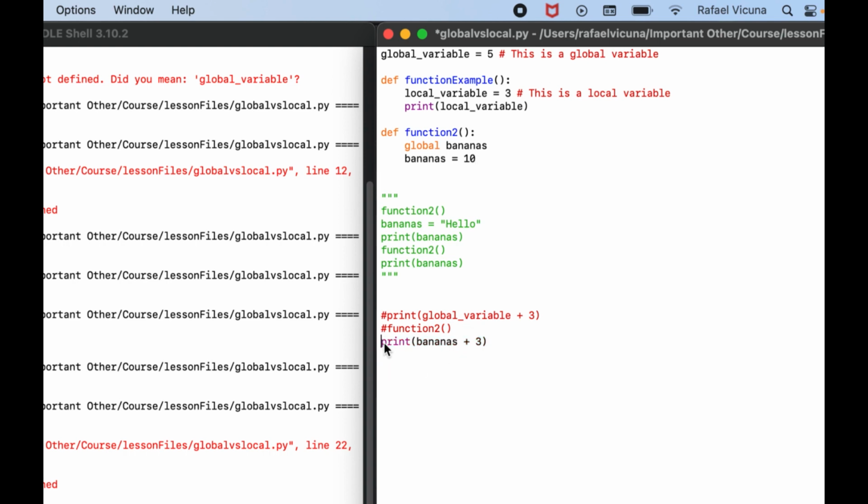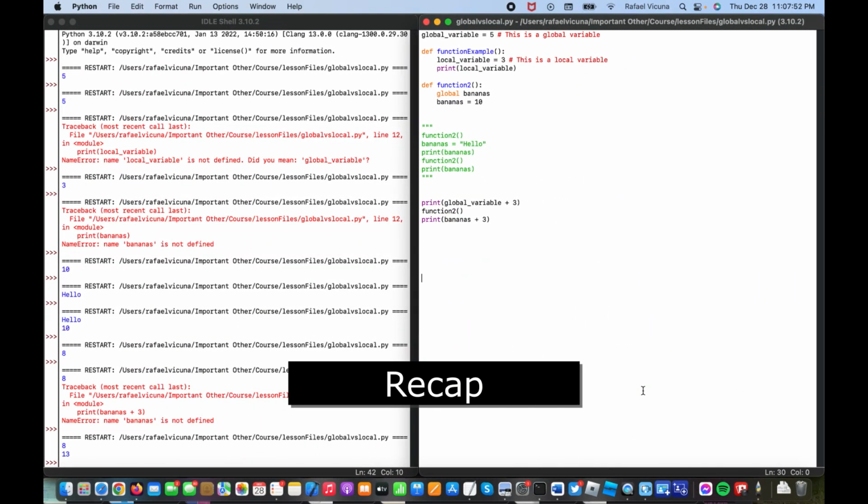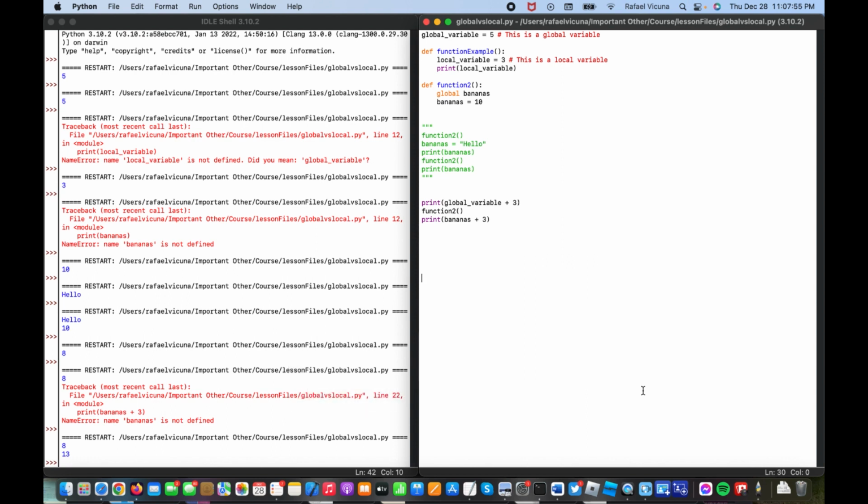So that's just one thing I wanted to show you just before we head to the recap section of this video. So to recap, global variables have something known as a global scope, which means that you can run and refer to that variable from anywhere in your program, whether it's inside a function or outside a function. Local variables have something known as a limited scope, which means that you can only refer to that variable from within that function unless you use something like the global keyword, and then you run the function after, where you can affect that variable despite the fact that it's been declared inside a function.